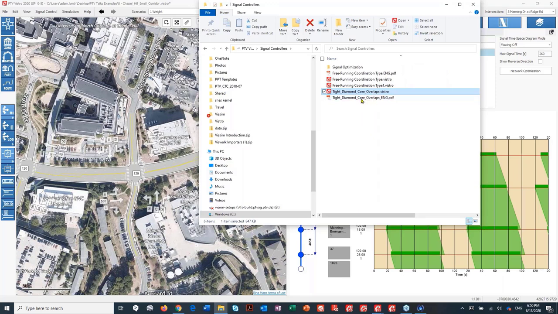So this is the file I want to show you how routing works coming off of frontage roads and freeway ramps and things like that. So I'm going to drag that into Vistro, which is very cool with Vistro. You just drag it in. Hopefully it's thinking. Oops, I got to save the file. Let's save it.